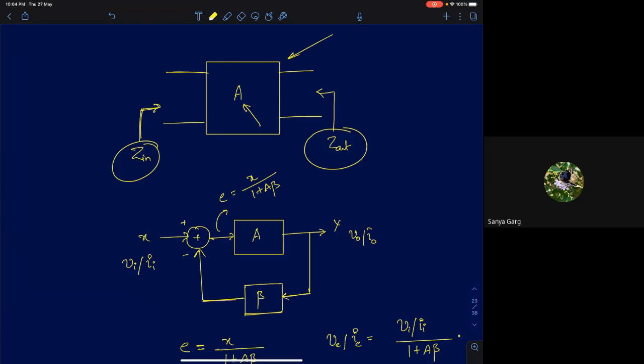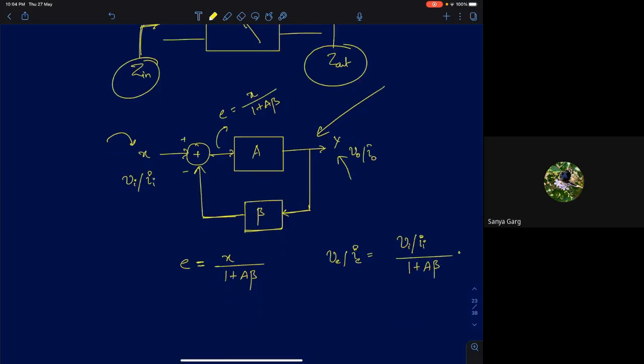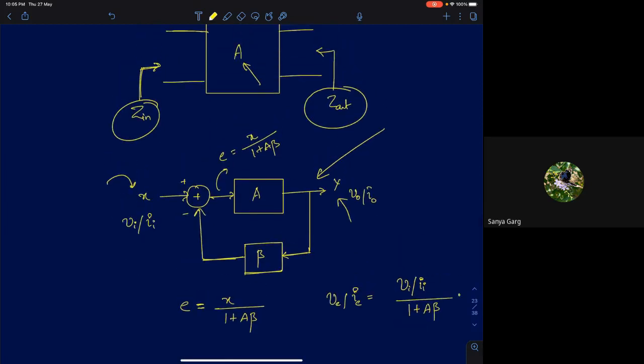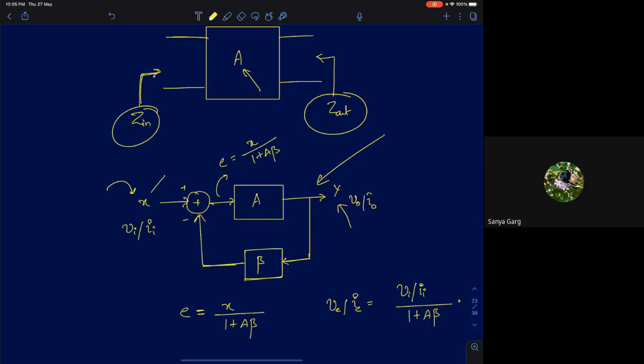Now shown here is a block diagram representation of a negative feedback system. The input here is X, the output here is Y. And in a general system, since it's an analog system that we are dealing with, the quantity of interest X can either be voltage or current. And similarly, the quantity of interest at the output can either be voltage or current. The ratio of Y by X is what we call the transfer or the closed loop gain of the system, and that again will depend upon the open loop gain and the feedback factor.